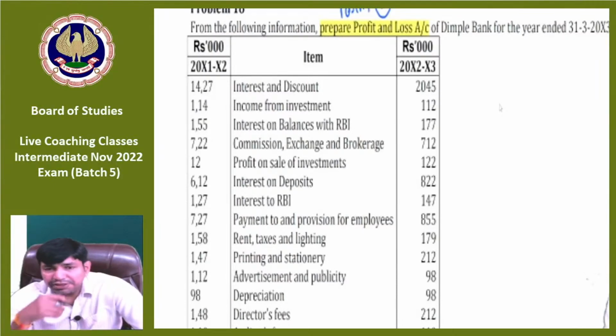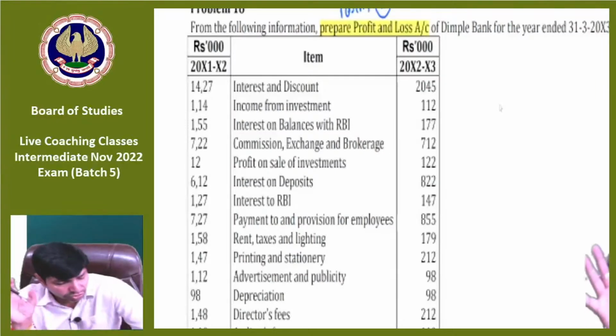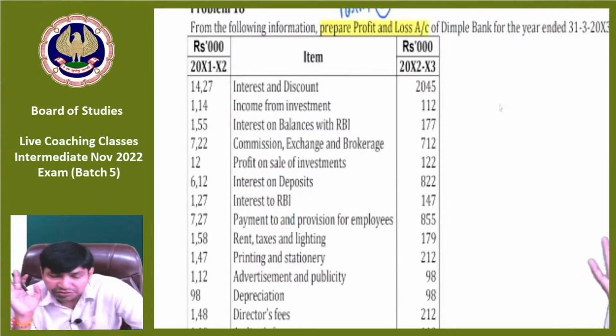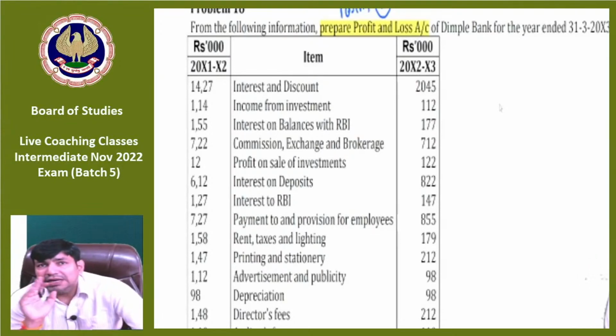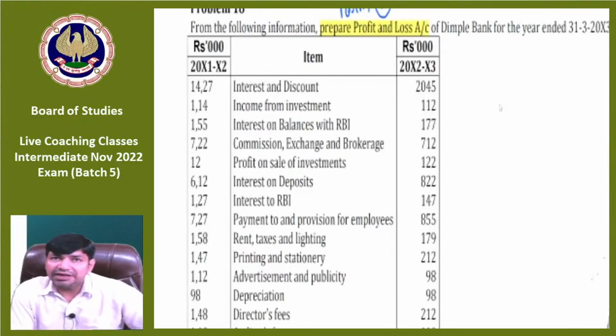And as per Form B, schedules 13, 14, 15, 16, then provision, then profit, opening balance, profit during the year, then appropriation. SLR, you have to maintain 25%, whether the question is saying or not, you have to maintain it yourself. If the question says so, then okay, maintain that reserve ratio. Otherwise, SLR you have to maintain, and any other reserve if the question says, then we have to appropriate that also.